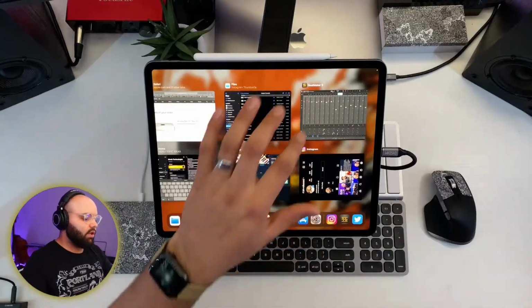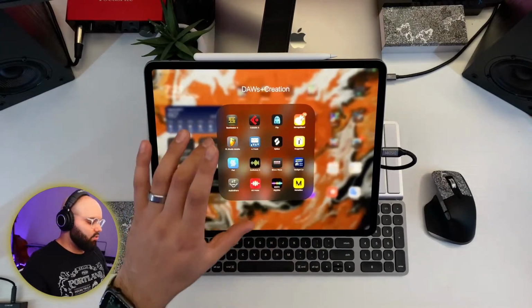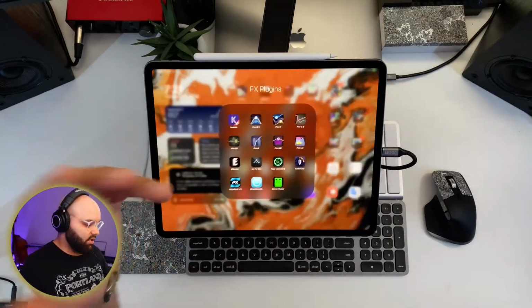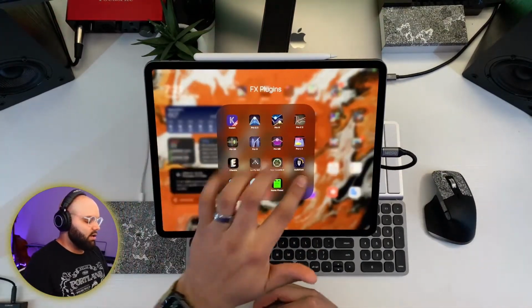So really quick, I want to talk about, there's a few more plugins that are included in this bundle. I did not specifically use them in this project. So what I'm going to do is actually swipe out of this, and I will pull up the effects plugin itself just to show you what it looks like.